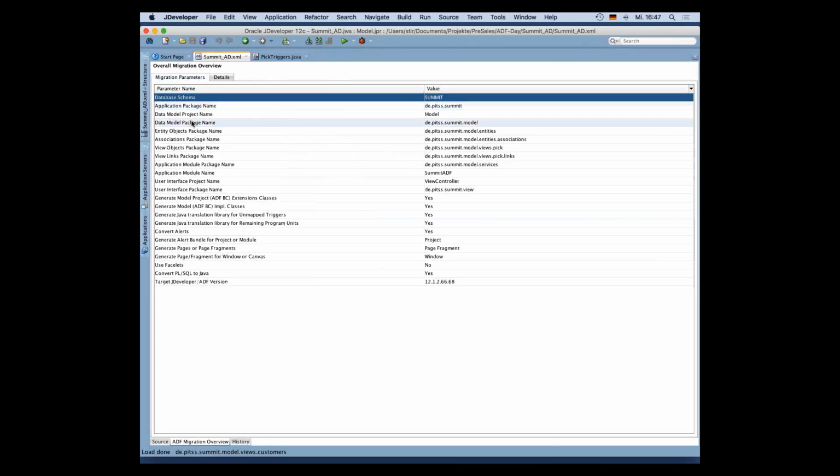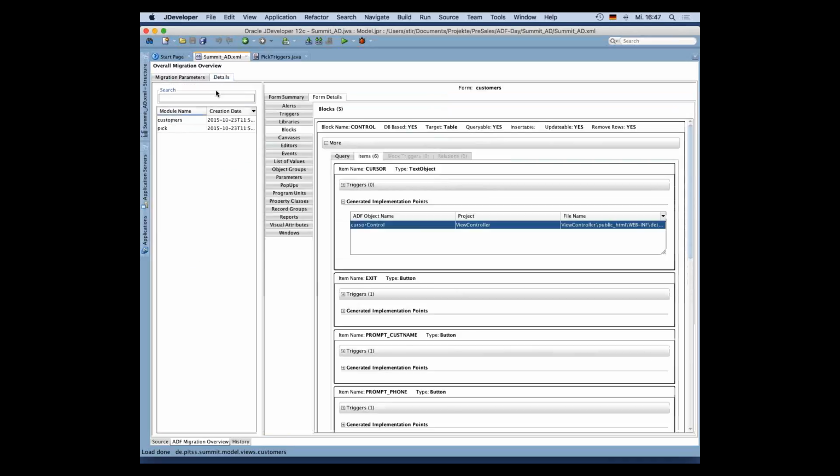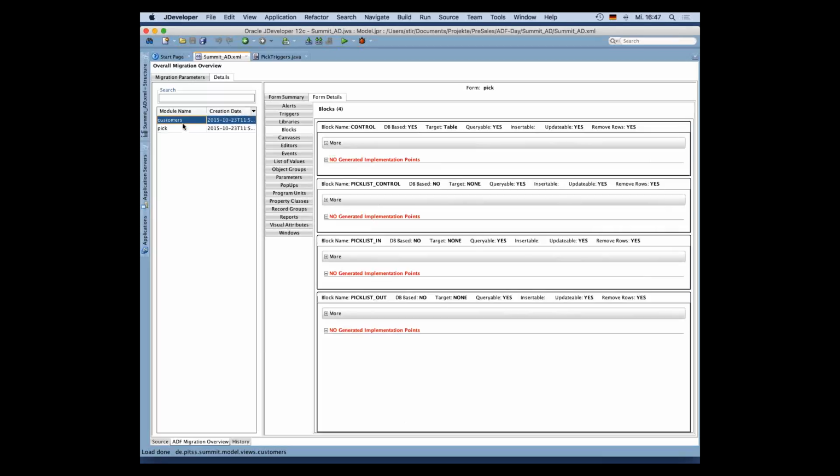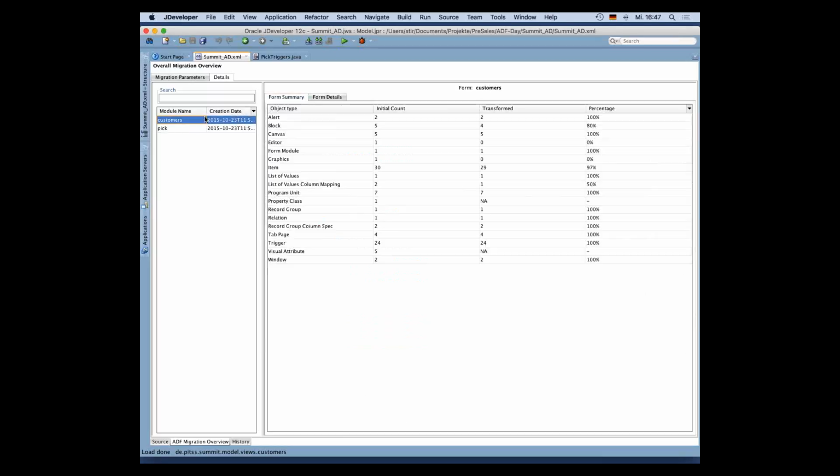What you see on the first side are the parameters you used to generate the code you are looking at. And you see what's going on and what your naming convention is. And you have the detail page with more of interest. You see the list of forms modules belonging to your cluster. It's a very small cluster, only 2 forms modules are over here. In the forms, you have on one hand the summary for the forms.